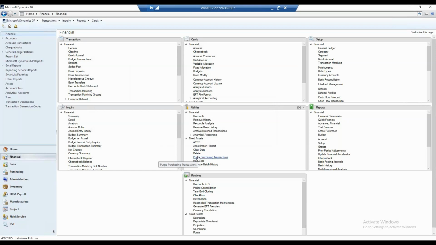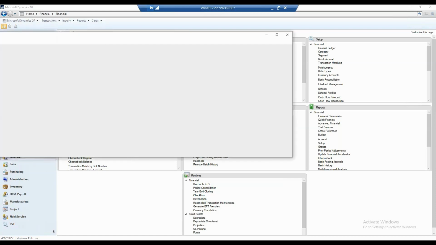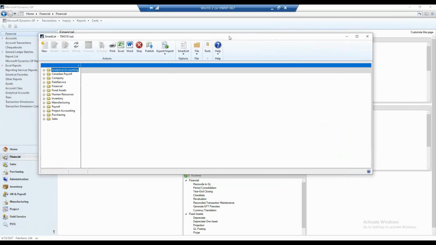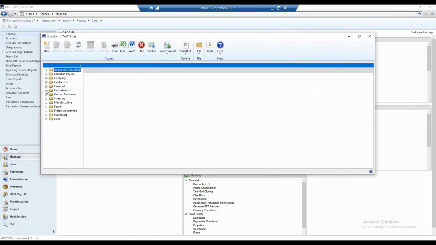Now you say, well, I don't want to do them one by one. I've got 5,000 accounts. So what we can do quite easily inside GP is create an Excel workbook that allows me to change multiples at the same time.